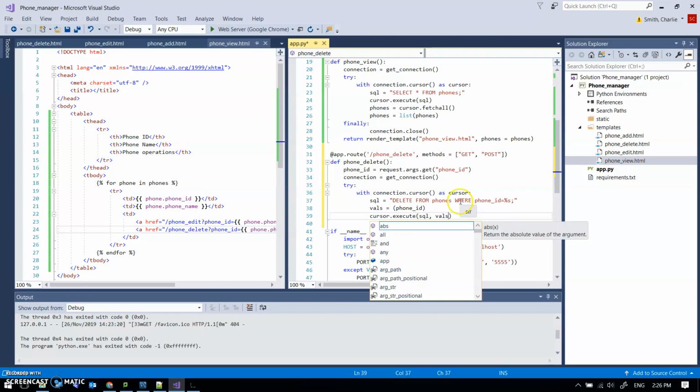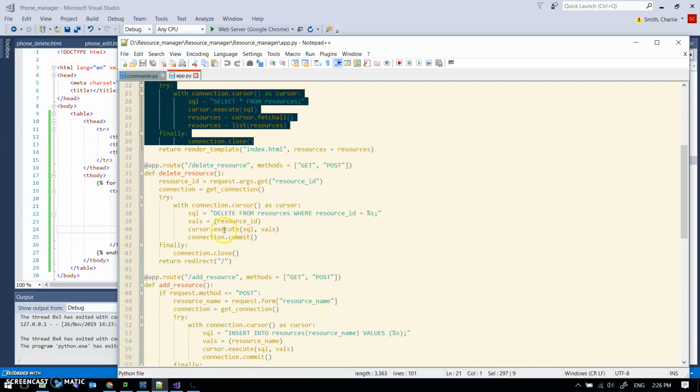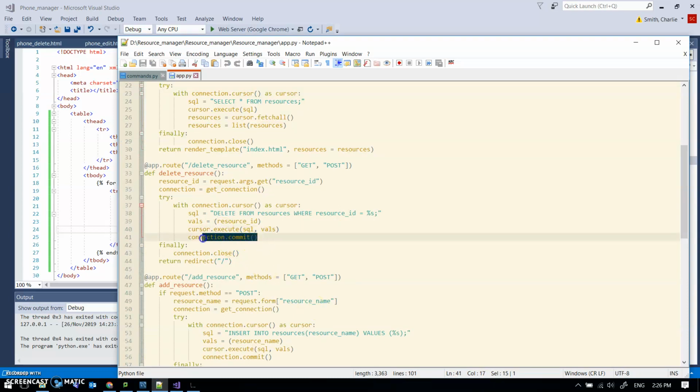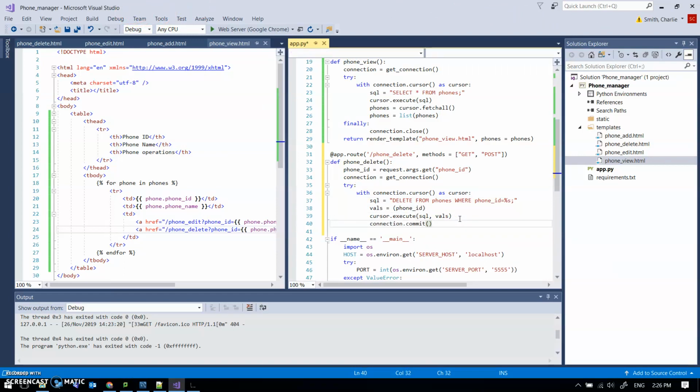Cool. And I think there's something else I need to put in, so I'll just go and grab it from some other code. Cursor.execute, connection.commit. That's the other thing that I needed to add in. Connection.commit. When we're doing an actual operation that changes the data, rather than just doing a select, we have to say commit that change to the database. And then we should put in that finally close. Don't want to leave random database connections open all over the place, do we?